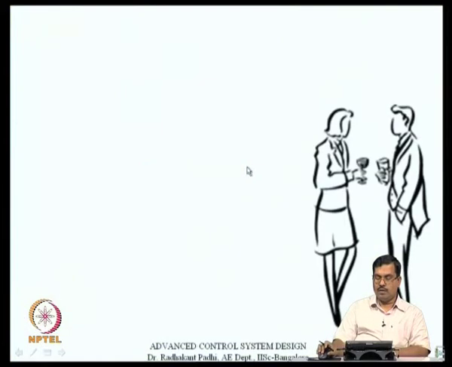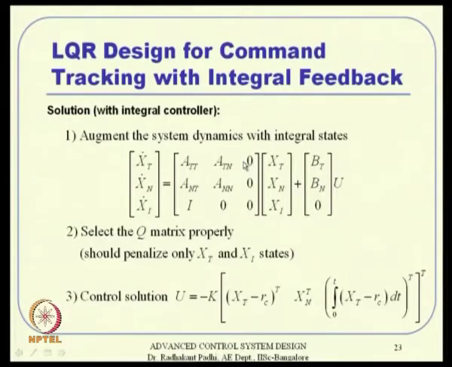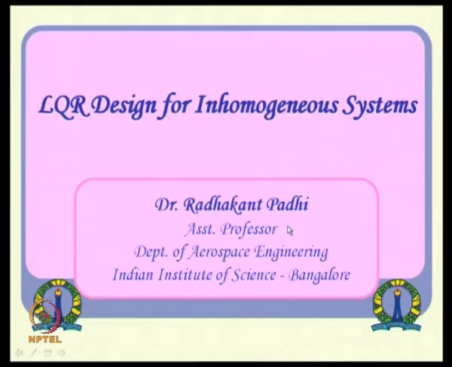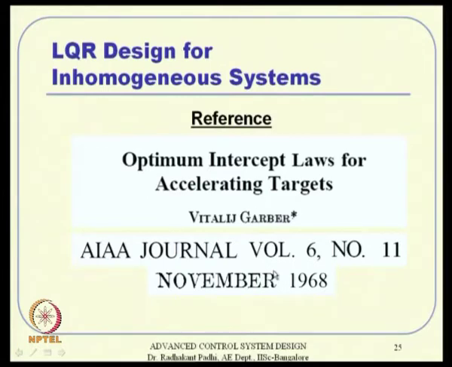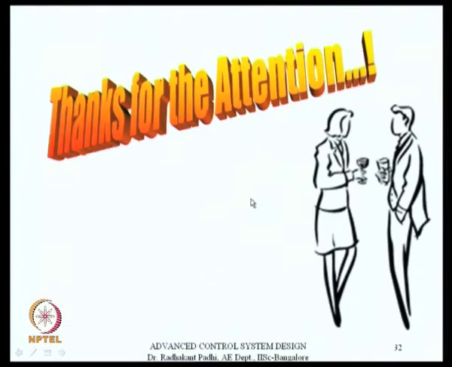So, what we have seen in this lecture is extensions of LQR control design in various forms, as well as how you extend it for, let us say, command tracking and inhomogeneous problems. We also saw stability and robustness behaviors. I suggest that you can select some proper book on LQ design and study more actually. So, with that I will stop this lecture then. Thank you.